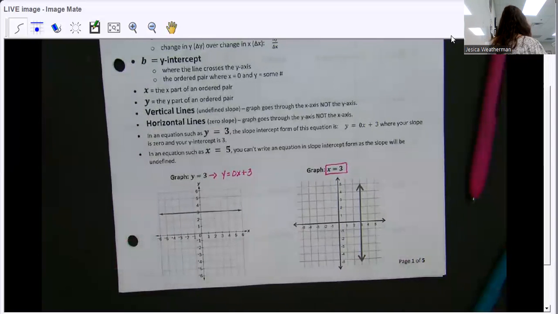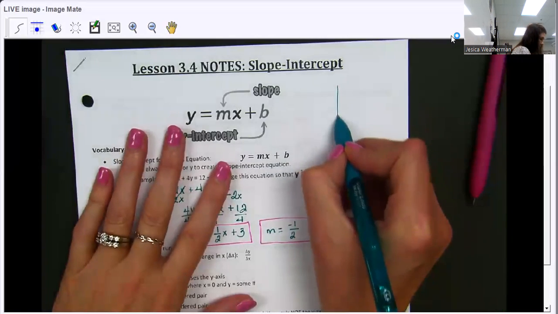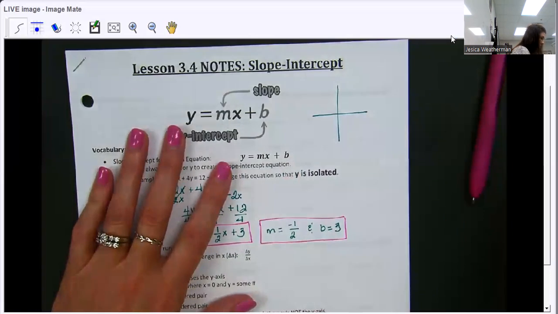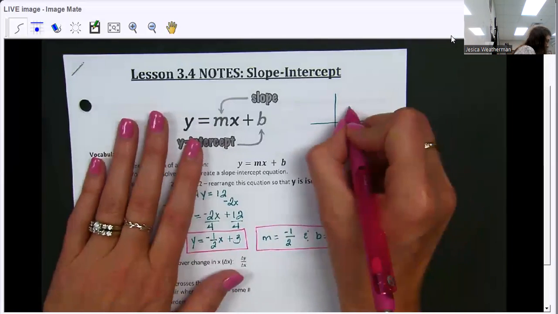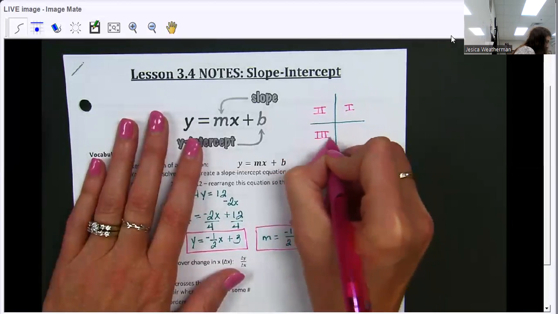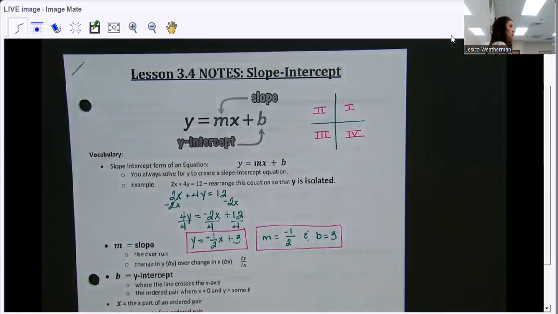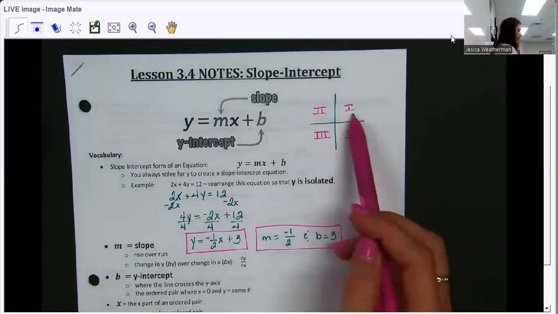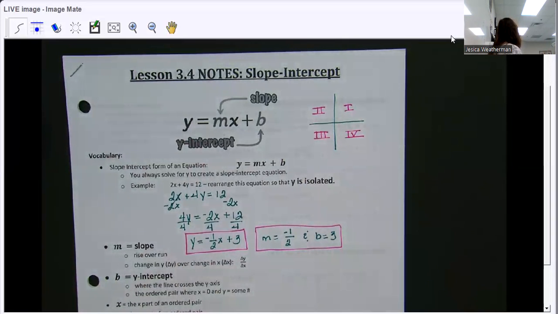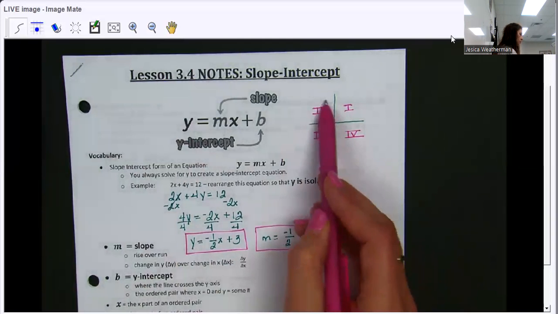One other thing that I wanted to make sure everyone was aware of is that when you have a 4-quadrant graph, and I know you guys have learned this already, but I just want to make certain. This is quadrant 1, quadrant 2, quadrant 3, and quadrant 4. I don't know if our new students were taught this. But on one of the upcoming quizzes, it's going to ask if you had point (-5, 7), what quadrant would that be in? Well, you go over -5 and then up to 7, so it would be in quadrant 2.